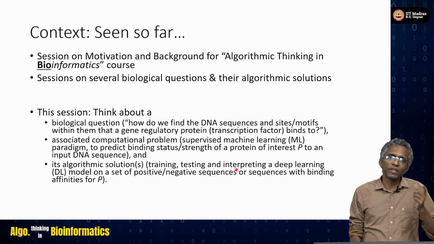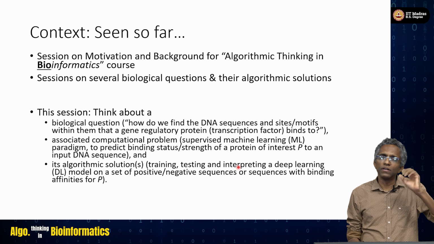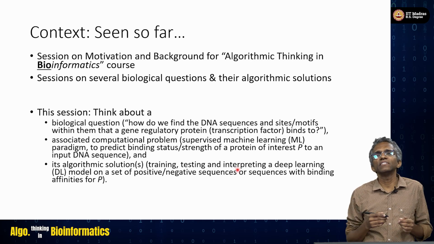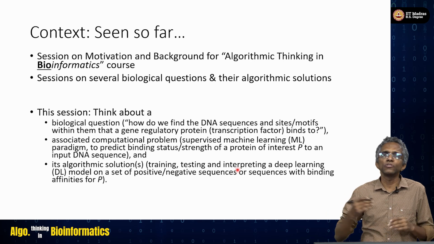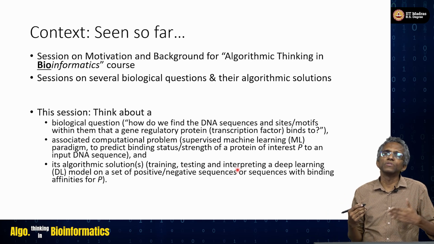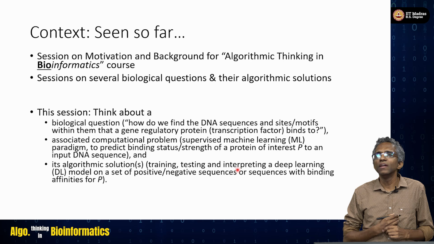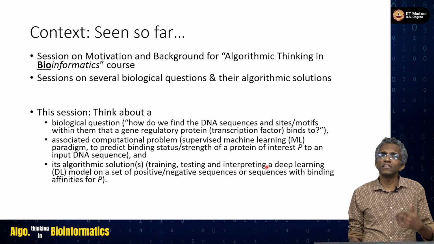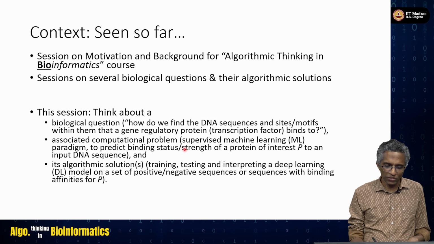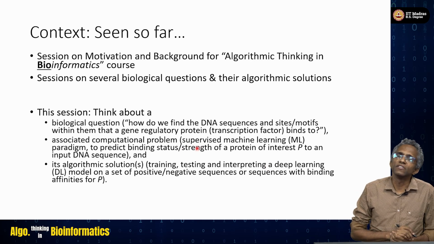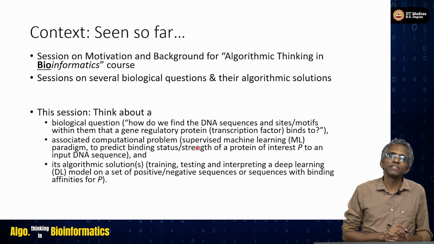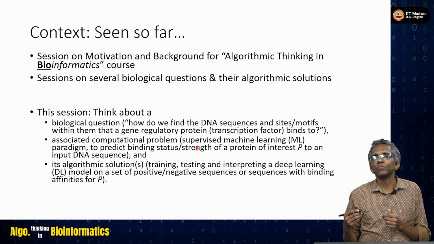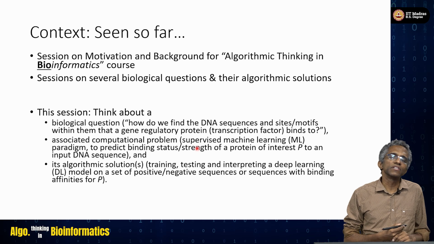Now, we can also frame it not as a two class prediction problem, but as a continuous score prediction. If you have certain data sets where you have binding affinities or binding scores, right, the strength of binding of different sequences to the same protein, then you can also learn a model for the protein that, given a new sequence, will predict the binding score or binding affinity, okay. So, those are the two problems. And the supervision comes from the labels that are assigned to the sequences, whether a sequence binds or does not bind, and then the score of a sequence in terms of its binding to a protein, okay.